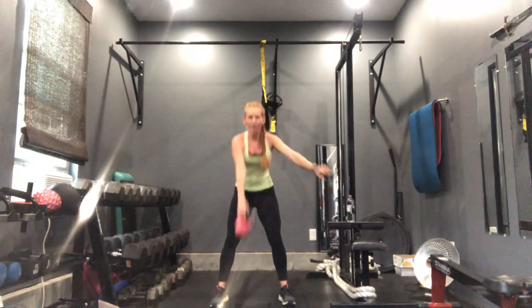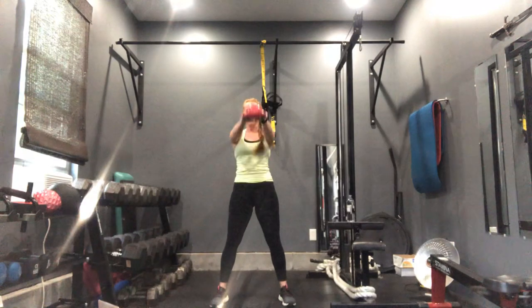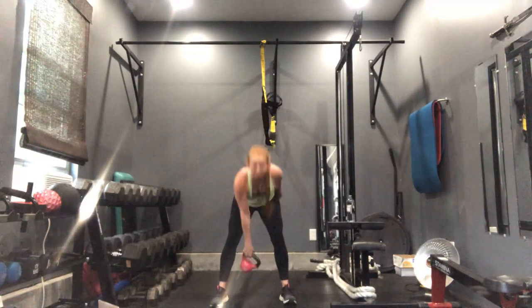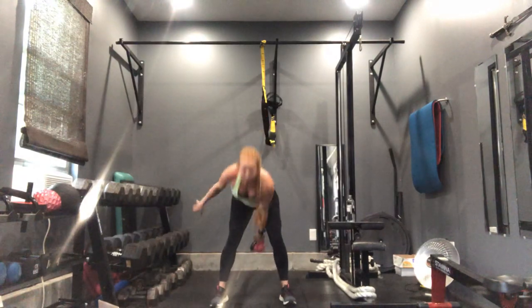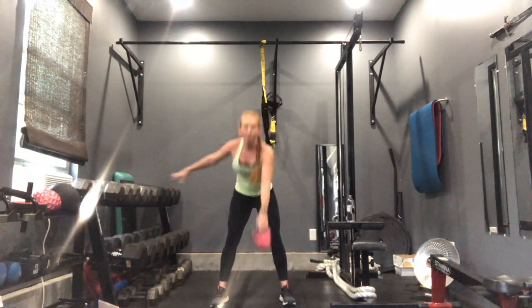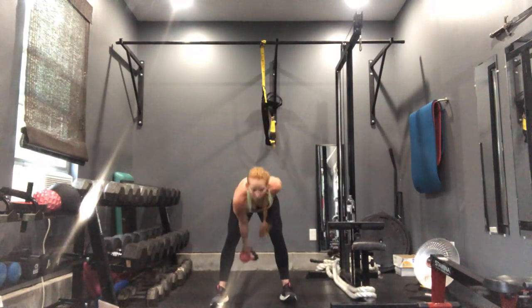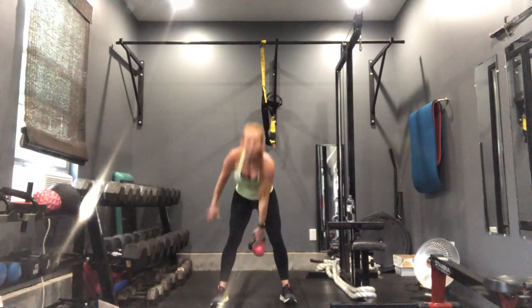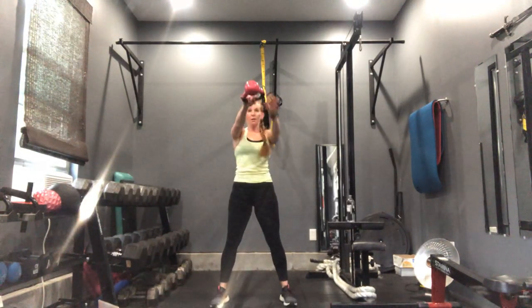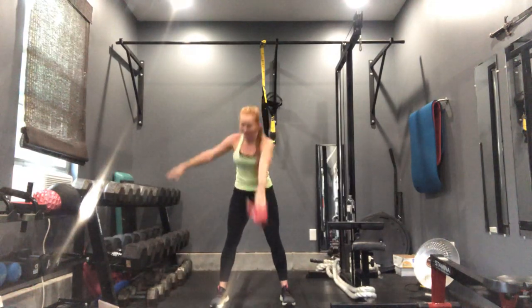Good. And you don't have to worry about that extra arm. If you want to just let it be loose, don't make this any more complicated than you're able to manage. It's a lot of moving pieces, lots of coordination. Knees are soft, of course, every single move we do. We really only kind of straighten the knees in the suitcase swing, which we're going to go to next.